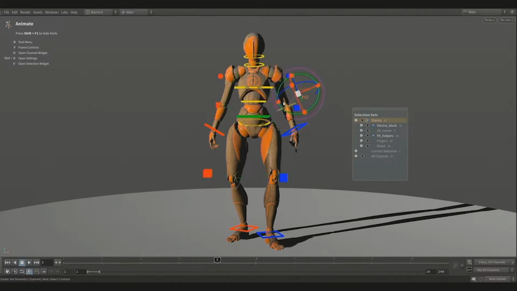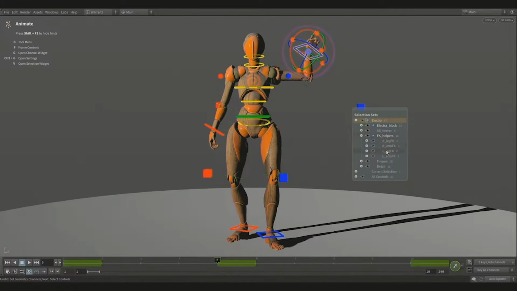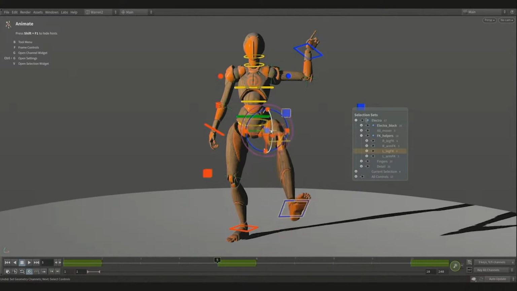Eliminating the need to have complicated rigs that support FK and IK switching and whatever subtle constraints you might need for a very specific task makes the rig more efficient.